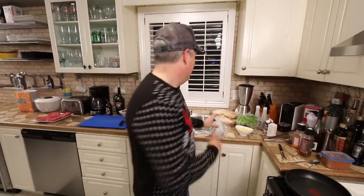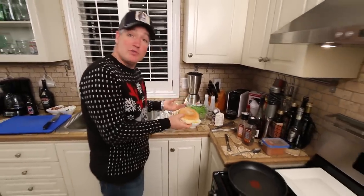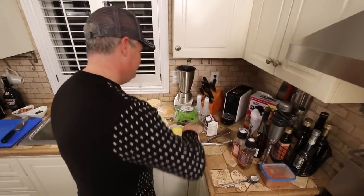So right now I'm just gonna toast. You know it's supposed to be on toast, so I figure if I toast the bun a little bit, then we're sort of trying to stay somewhat traditional.